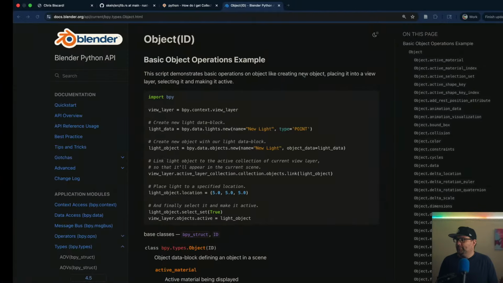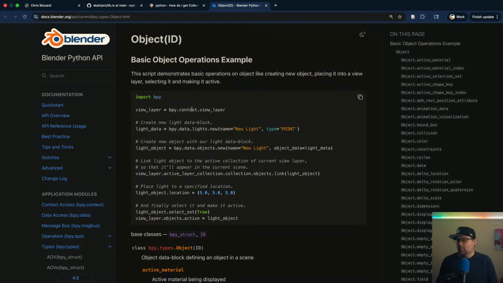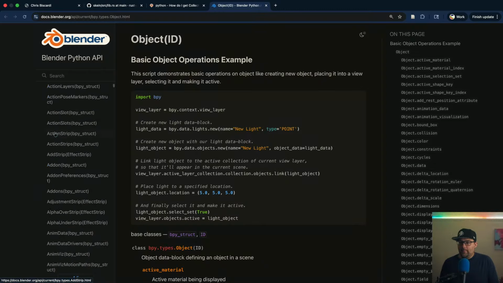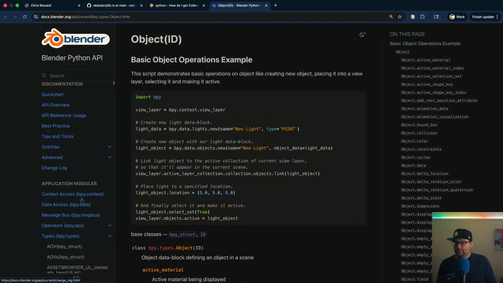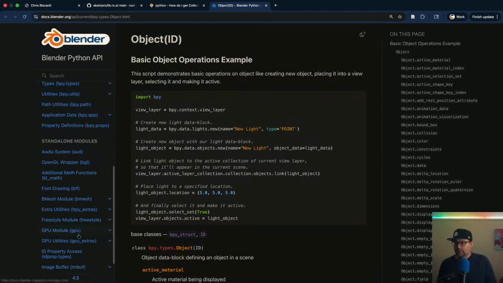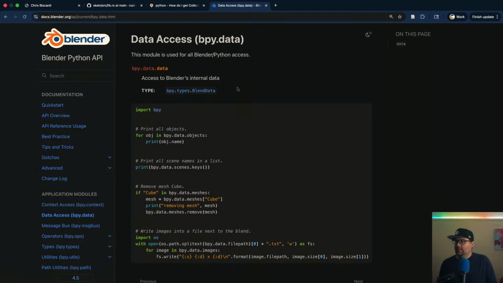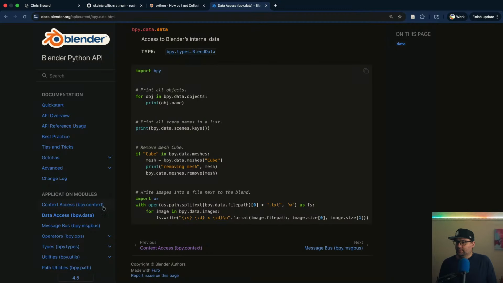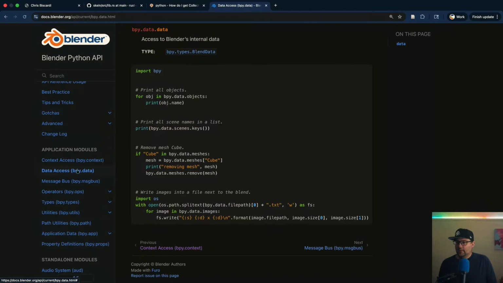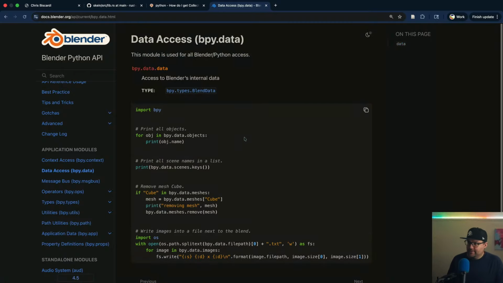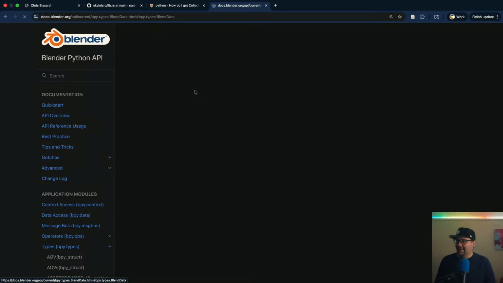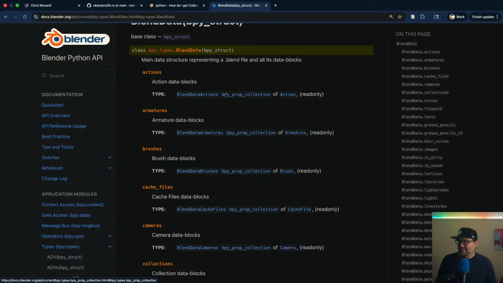Where's Blender? But bpy.data, not types, bpy.data, of course, has basically no documentation. Blend data.